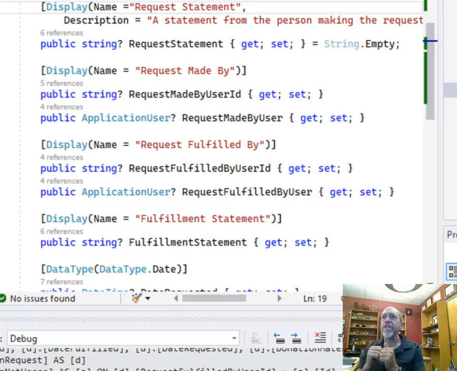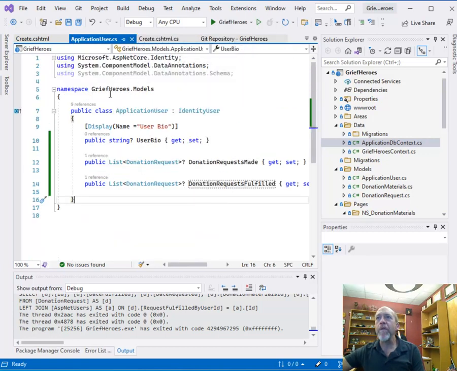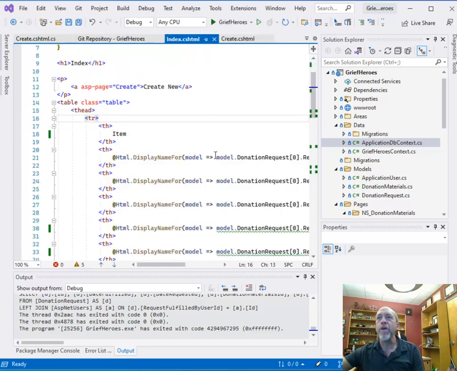The methodology of the properties that are in the models, which become fields in the database, are the same as in the last video. The only thing is that I have two of them that go to the same table. That's a fairly common thing to do. Okay, so we can get rid of that, and we can now look at what that allows me to do.